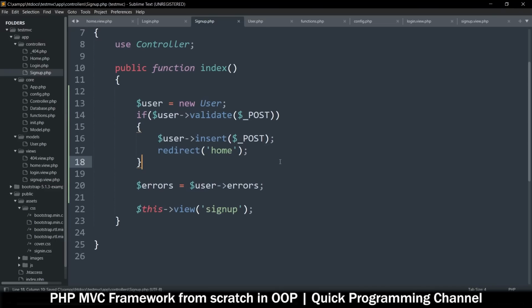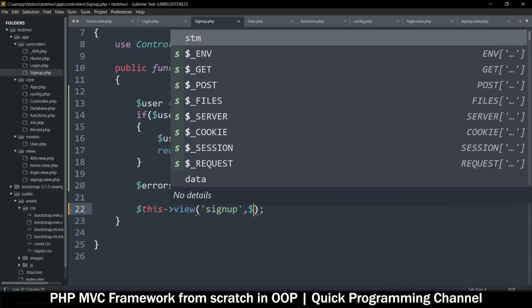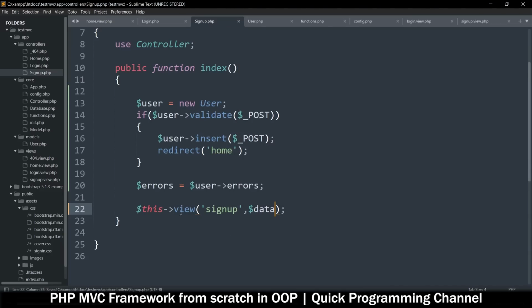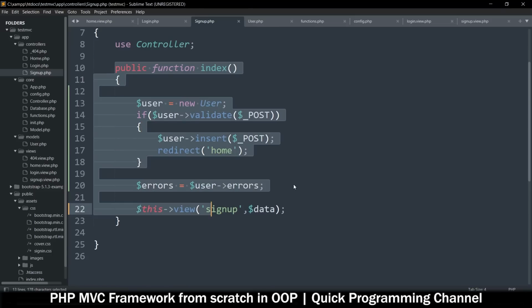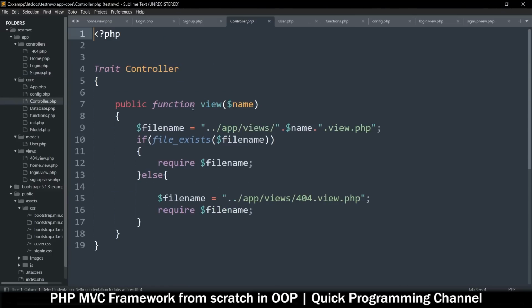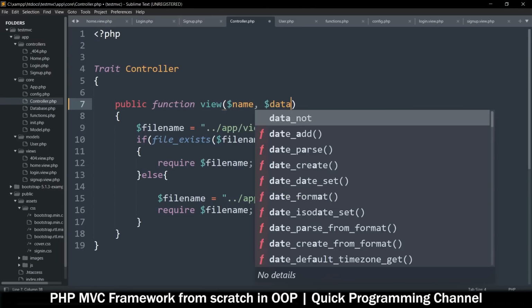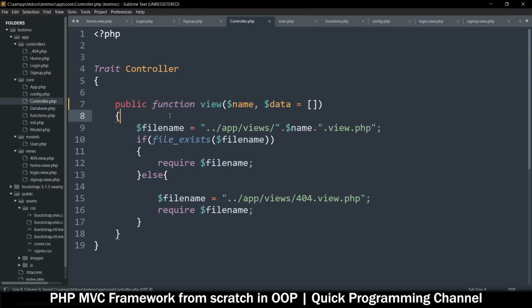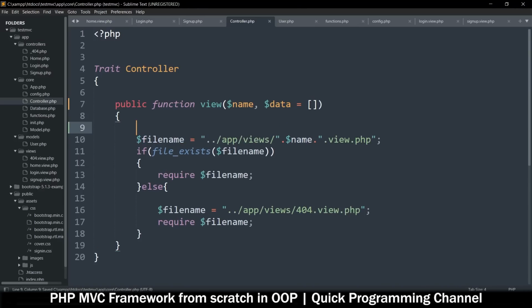So all you need to do now is send your data here. And that's one thing I actually forgot. Sorry about that. We need to have a space here to actually send data to the view, because right now the view cannot receive data from the controller, which is a tragedy. So what I need to accept that is to go to the controller part. So here there is view, the name of the view, but we can put an extra thing here for data and set it to an empty array just in case it doesn't exist.